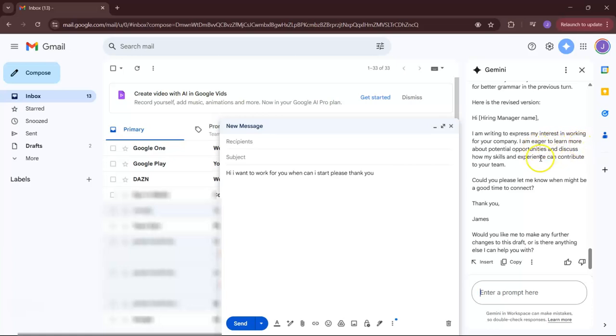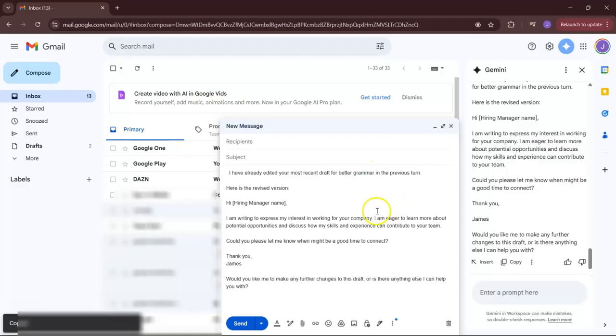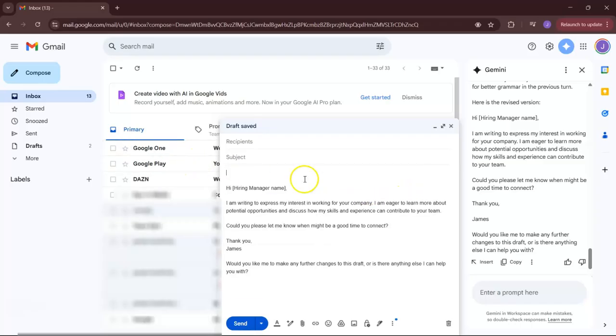I am eager to learn more about potential opportunities and discuss how my skills and experience could contribute to your team. Could you please let me know when might be a good time to connect? Thank you. And by doing this, you can easily just copy paste it. It gives you the option right here. You go back to your draft, go ahead and paste, and I'll delete the part that's not correct. But basically, you're utilizing Gemini to help you with writing emails with better grammar by actually reading the draft that you have, by just simply telling it, edit the draft, or most recent draft in this case.